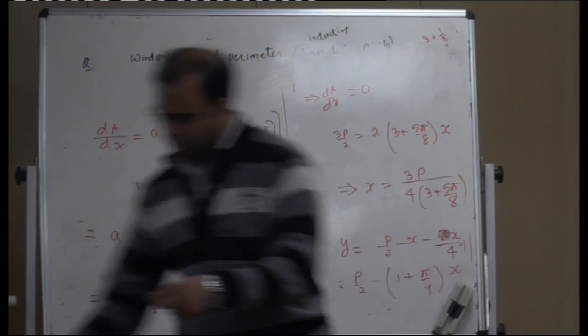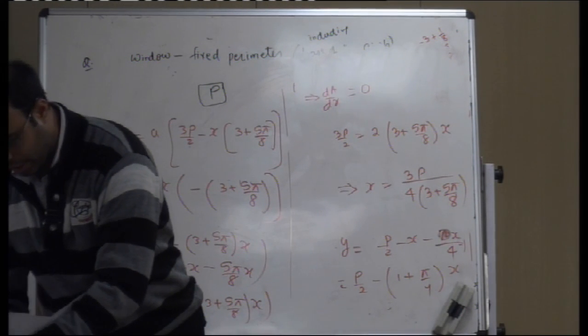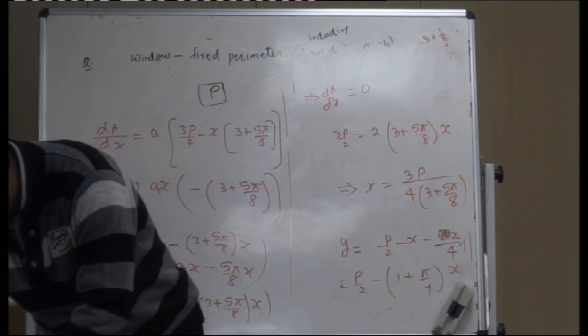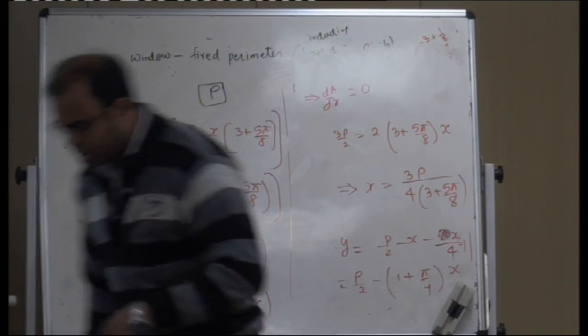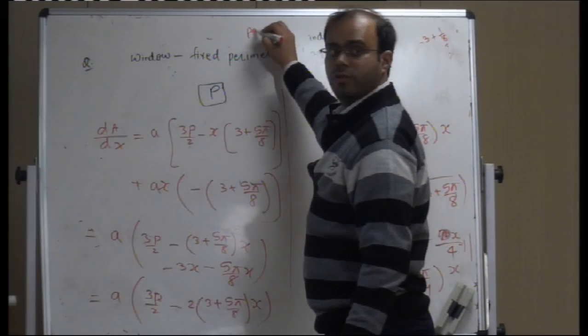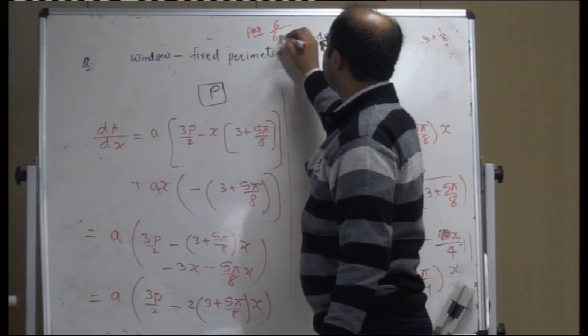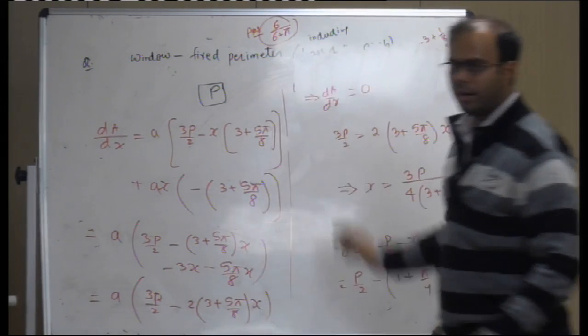So this answer I would tell you. You can cross check the answer later on. This answer is actually a lot of calculation here. 6 upon 6 plus pi. The final answer which you will get is 6 upon 6 plus pi. So you can calculate that part and you get this answer.